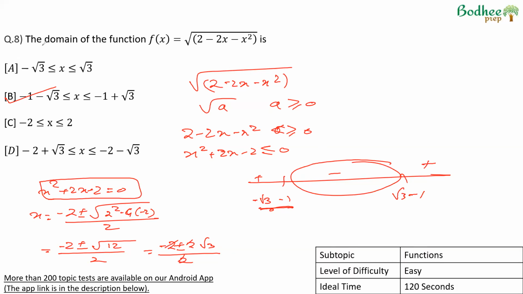The basic function check for domain is that the under root value should not be negative and the denominator should not be 0. From there, we are just solving an equation. 2 odd minutes to answer the question.